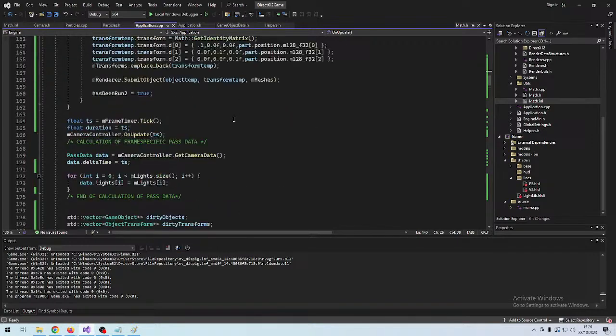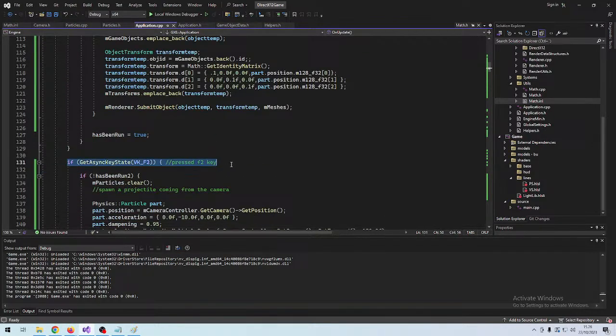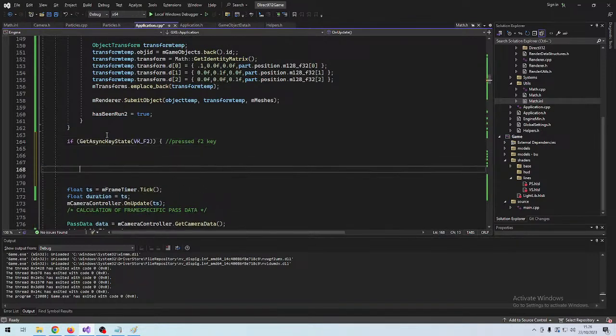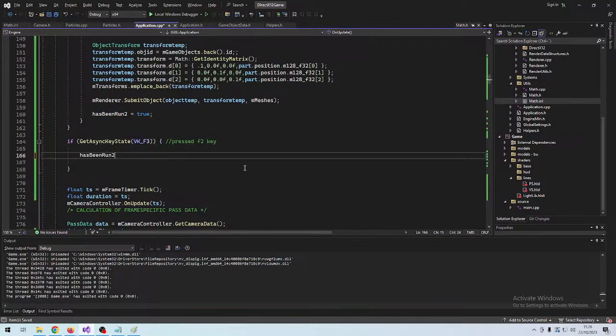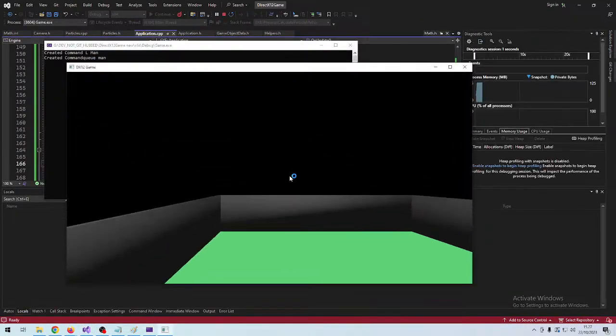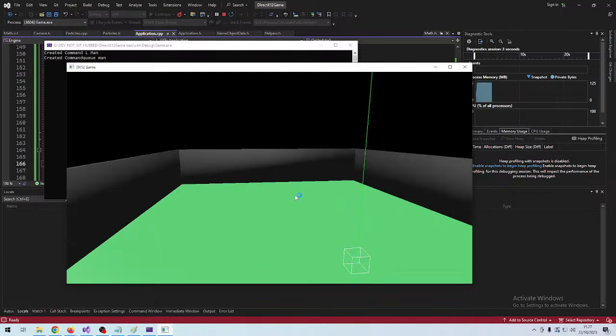And actually we could add a simple key press here that allowed us to test out what happens if we repeat the state. And we set the flag to false. Let's try that. We might run into some bugs.